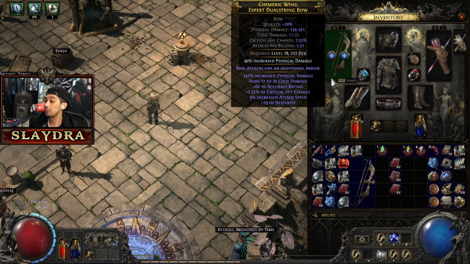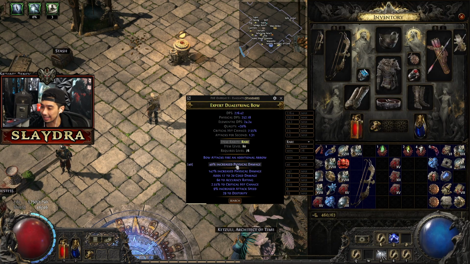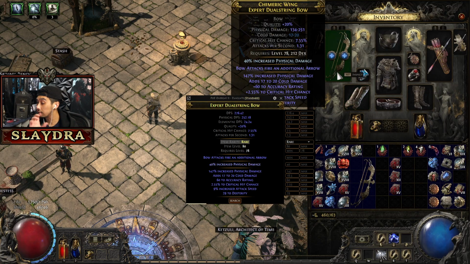But if I was to scan this bow to find out how much this is worth, I also want to tell you guys, don't always scan where it has that increased physical damage. Some people will still have an item listed in the similar price range, but they leave the sockets empty. And this is another tip for you guys. If you are selling the item, if it is a weapon, honestly 9 times out of 10 you probably want to get that increased physical damage. There are people out there that will search from there, and they will actually factor that in if they want to purchase the item.